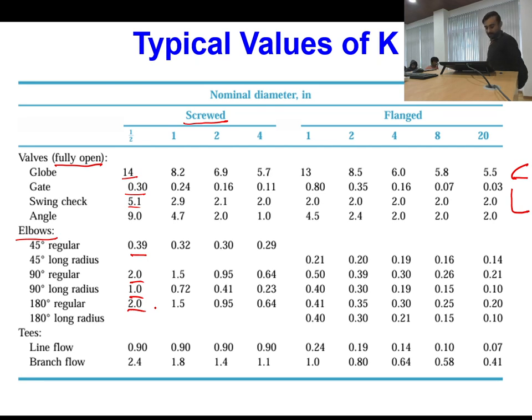Then if you have a T section, a T section is nothing but a junction from where you connect pipelines like this. This type of junction is called a T junction. Here you can connect one pipe, here also, and here also. Then you can calculate these particular coefficients. So you can refer to this table to calculate the value of K whenever there is a valve or a bend, depending upon its type. But what you need to do is multiply this with the upstream velocity squared by 2g in order to calculate the valve loss.